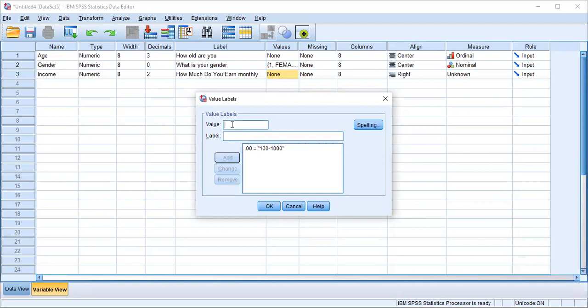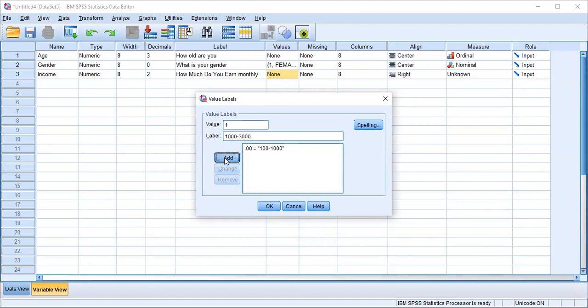And then we are going to have 1 to represent everyone who gets 1,000 to 3,000, like that.